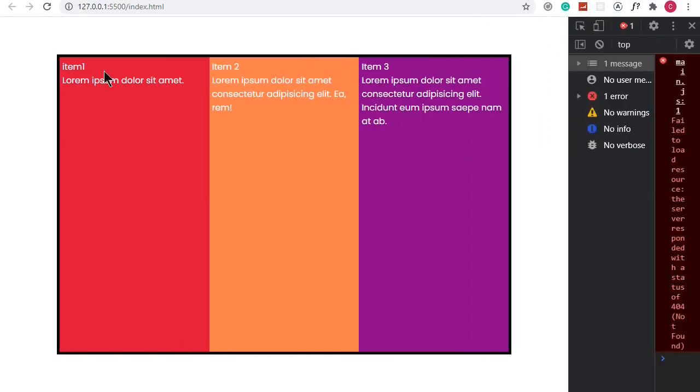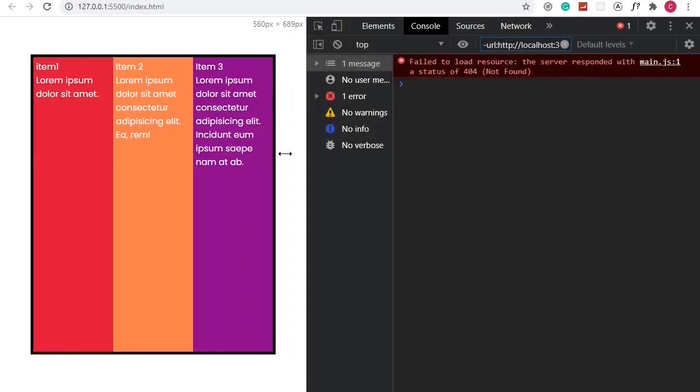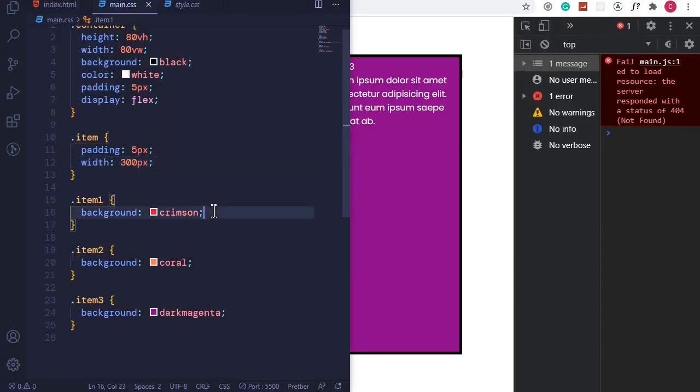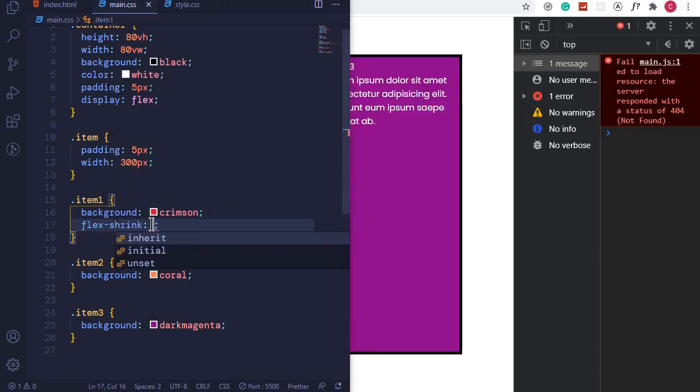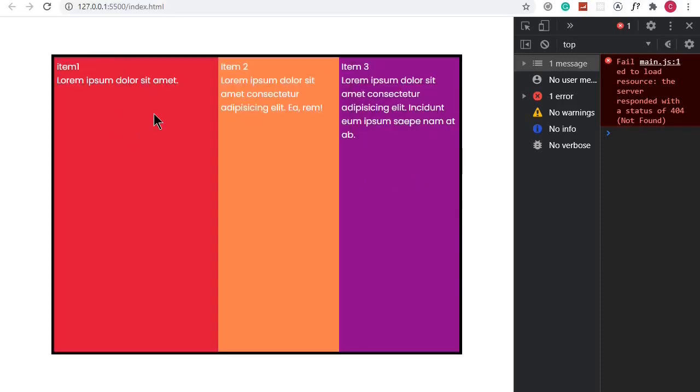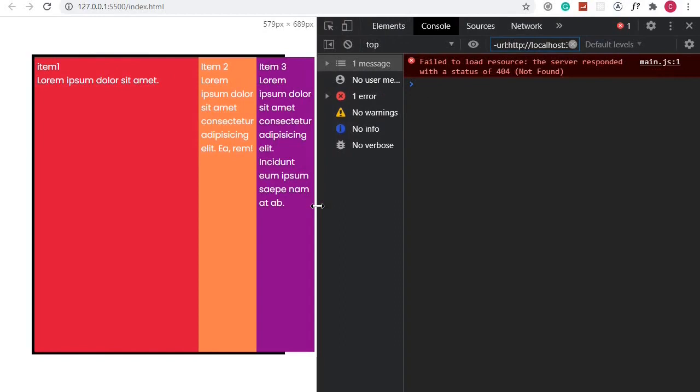For example, if I don't want item 1 to shrink whenever we are decreasing its width, you can use the flex shrink property. So flex shrink, by default this is 1, and that is why they are flexing. I can set it to 0, and when I come back, item 1 won't shrink, but item 2 and 3 will shrink. So if I minimize, you can see item 1 is just static.